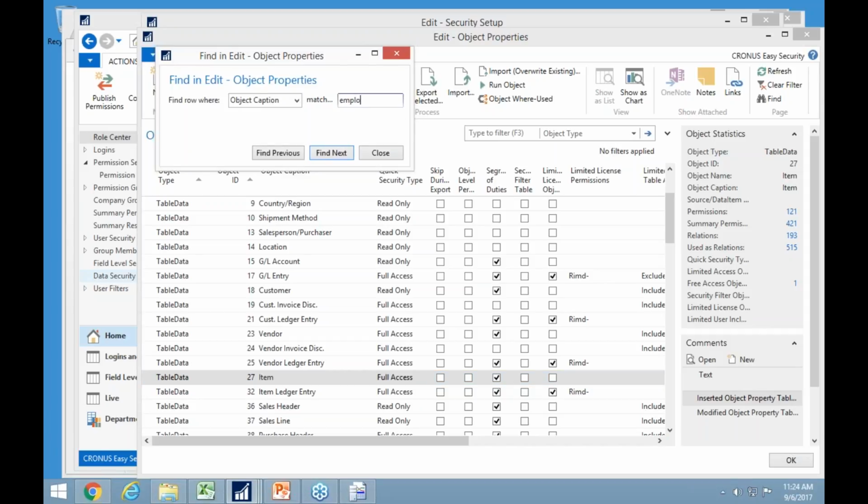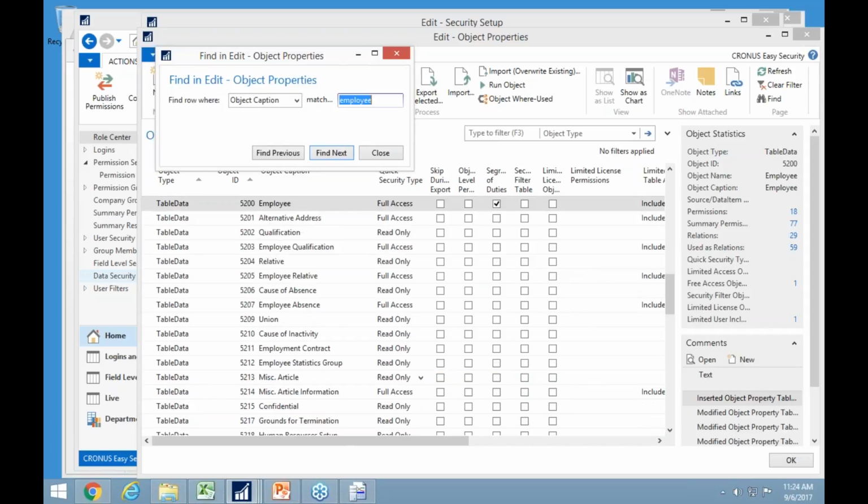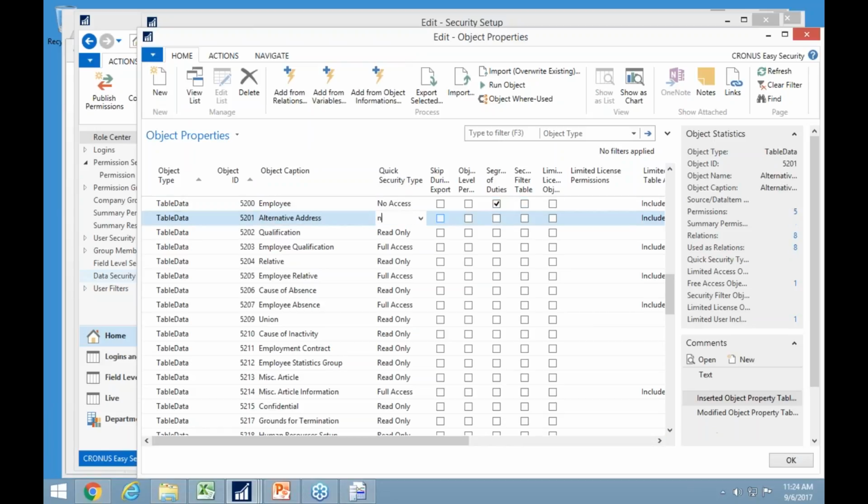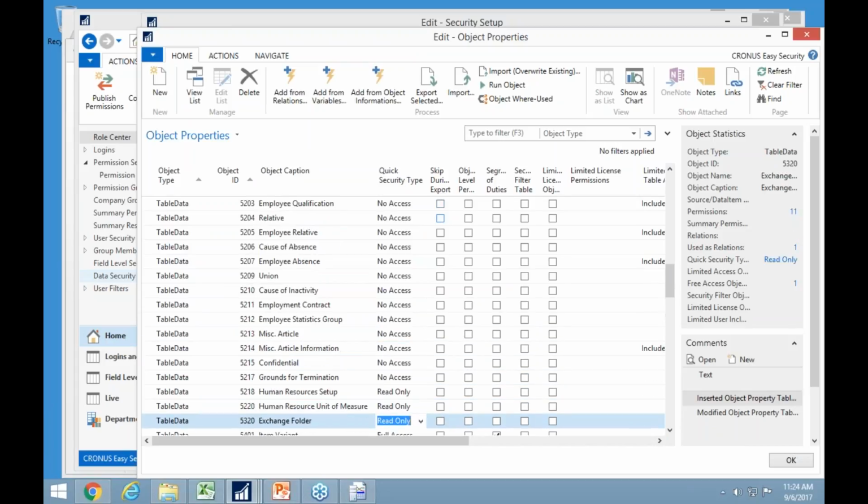The other thing is we have information in the human resource module of NAV that we really don't want anyone except a few people to be seeing. So I'm going to make them no access. And that means even the super level in here is not going to be able to have access to those tables in here. So even normal accounting people that maybe is using the super level for quick security, they will not be able to access any of the human resource information in there. Again, if you had payroll or things like that, you could access those tables exactly the same way in here.